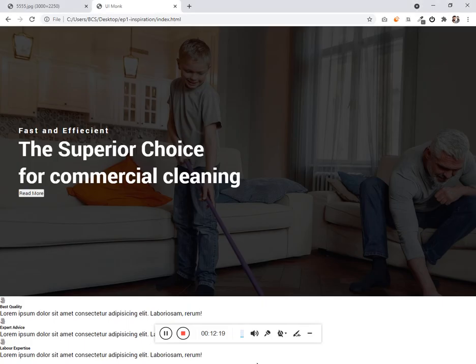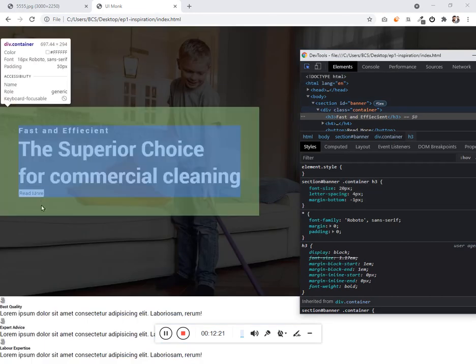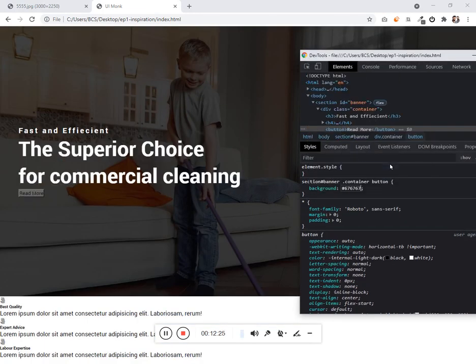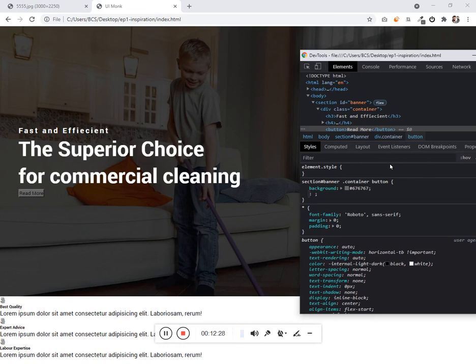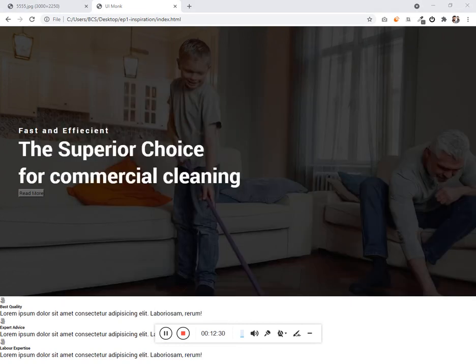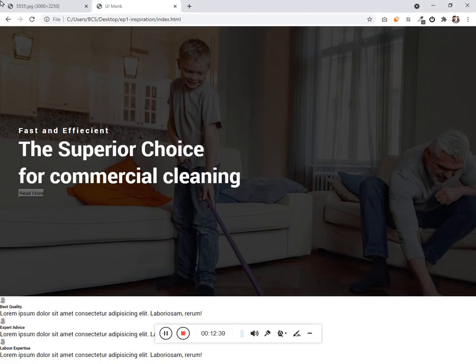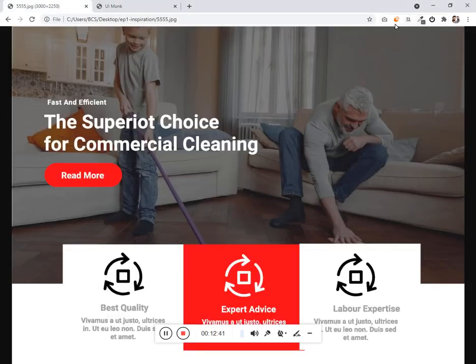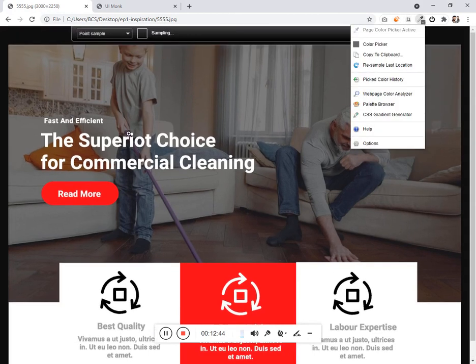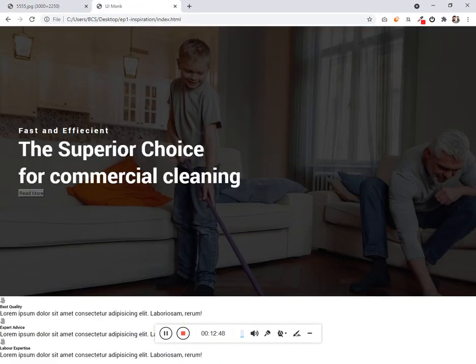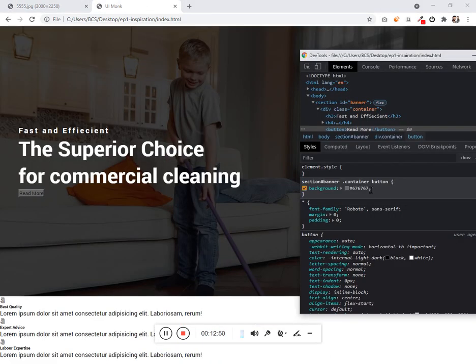We are going to work on the button. So background, we have copied the gray color by mistake. So let's choose it. Copy this, select this, and it is copied. And now just paste it.